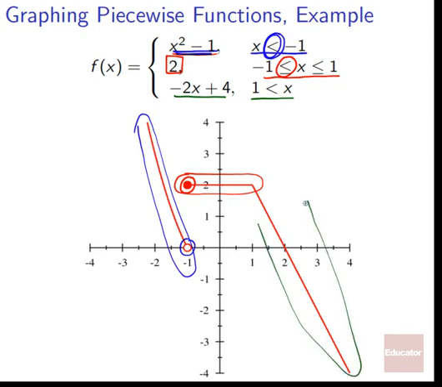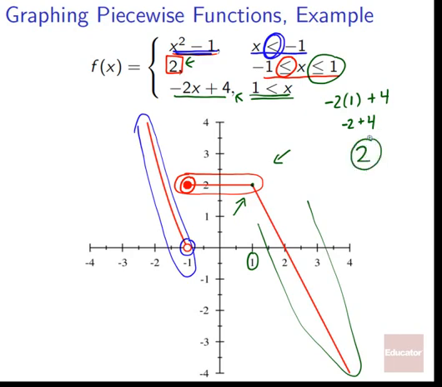Now, why don't we see a dot at this junction right here? Well, because it's actually agreed on. This point shows up here, and it would show up here if it were able to hold it. Negative 2x plus 4, evaluated at, sorry, not 2, but 1, because we're at the point 1, 1 is our changeover right here. 1 is less than x, and x is less than or equal to 1, so negative 2, plug in 1, plus 4, we get negative 2 plus 4, so we get 2. If negative 2x plus 4 was allowed to use x equals 1, it would wind up agreeing with it. So it's actually going to the exact same point.